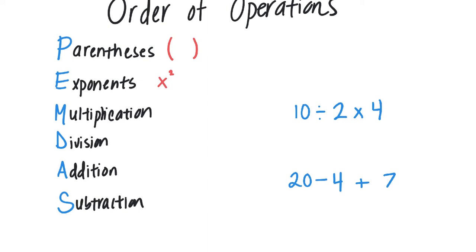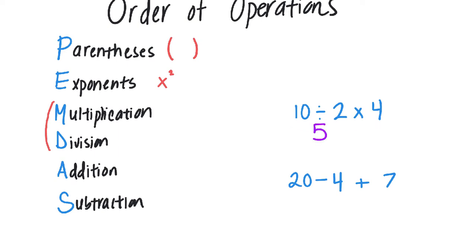Multiplication. When you get to multiplication and division, you have to remember that you evaluate from left to right. Take a look at this example. It says 10 divided by 2 times 4. Some people get tricked and they see multiplication and division as stating that you should multiply first. But what you should see is what is happening first in my expression. 10 divided by 2 is happening first, and then I multiply. So I will divide first.